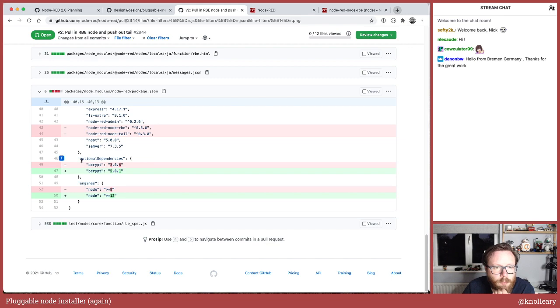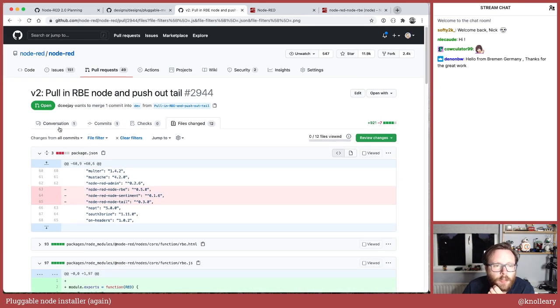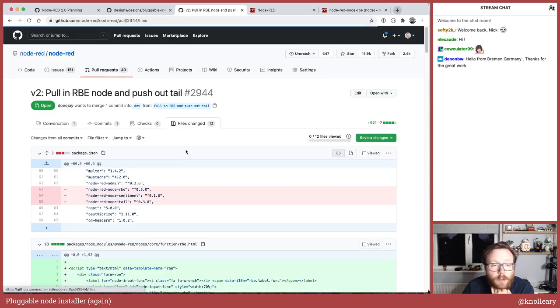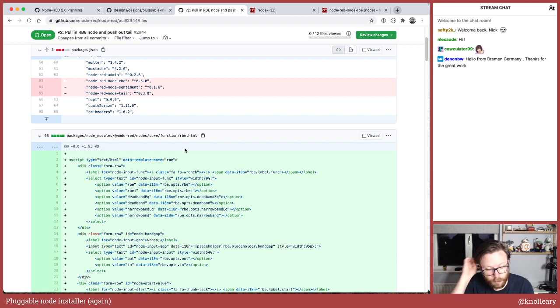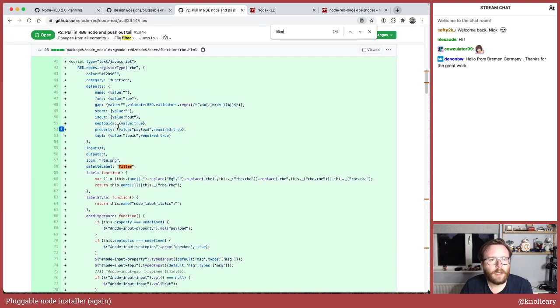And yeah, so it's moved all over. Now, he did say he's pulled it in and he's rebranded it. So the thing we've talked about is we were going to relabel this node as filter rather than RBE, because it's a more intuitive term for people to find, at least when they browse the catalogue to see what it looks like. We're not changing the type. The type will still be RBE, so everyone's flows will still work.